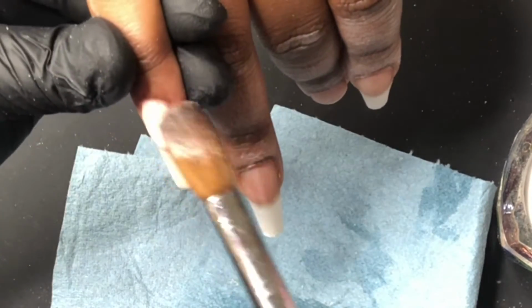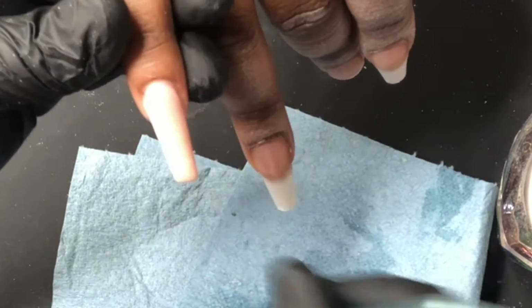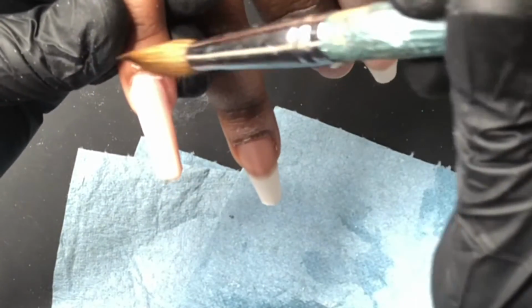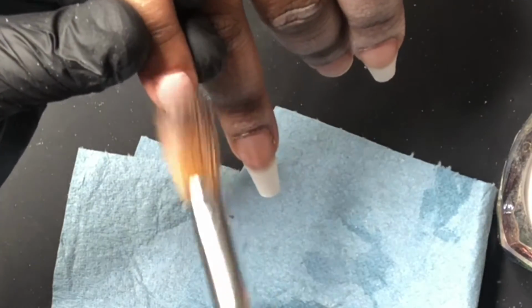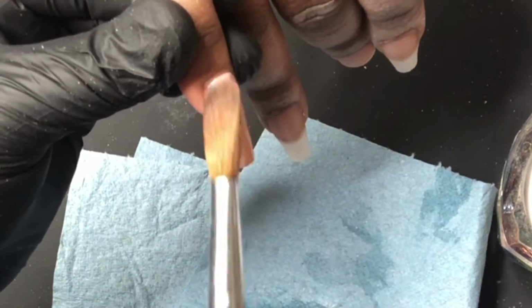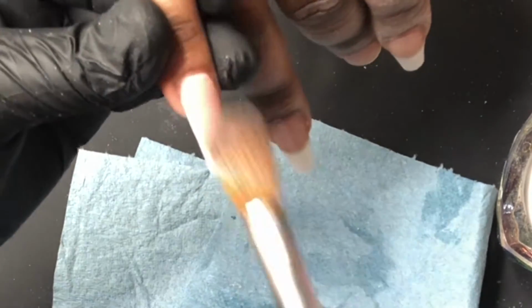I record both hands. The first hand, I think I did sped it up so that you can just see what I'm doing, and then the second hand, I think I did do the original speed so you can actually see. But the most important thing that you want to do is make sure that you're cleaning around that cuticle.